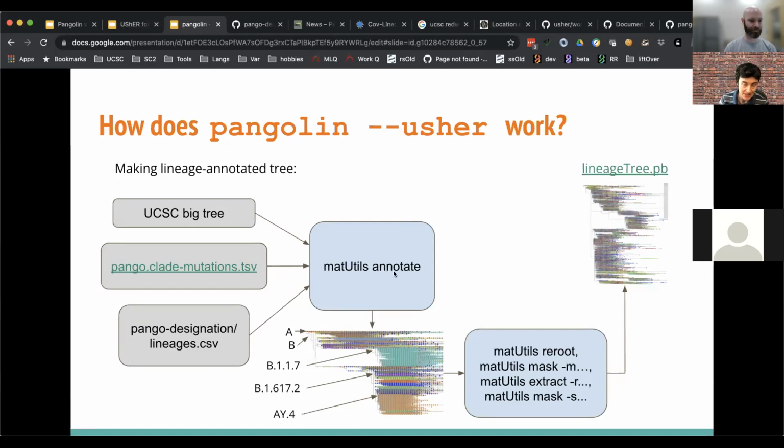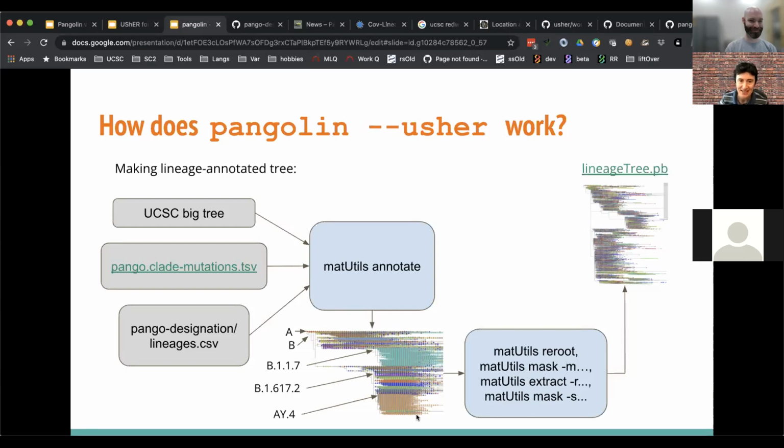And then matUtils annotate is a program that takes all this information, and then for as many lineages as it can, based on the designated sequences and mutation input, it picks nodes of the tree. So even visually looking at the tree, I could just tell you by eye that here's the root at lineage A. Lineage B splits off pretty quickly and is most of the pandemic. This here is the alpha variant. Delta is this big blob here, and then this blob at the end is AY.4, which got huge, and COG-UK produced a zillion sequences for it.